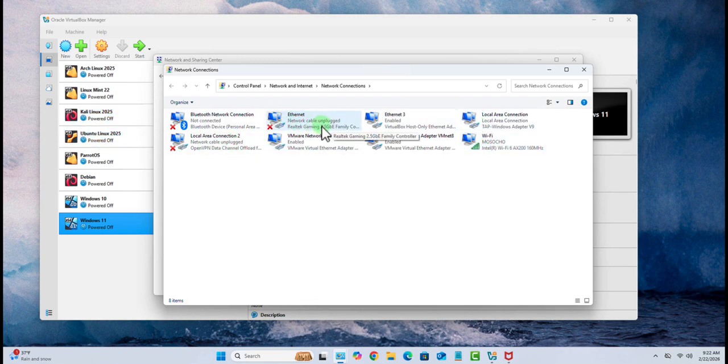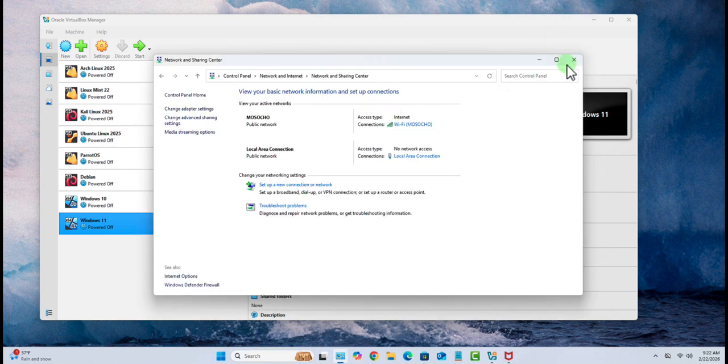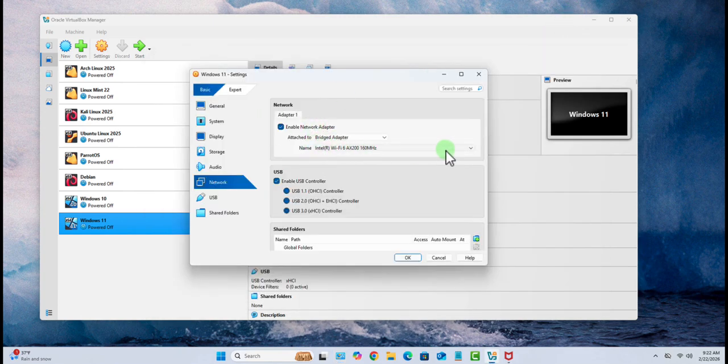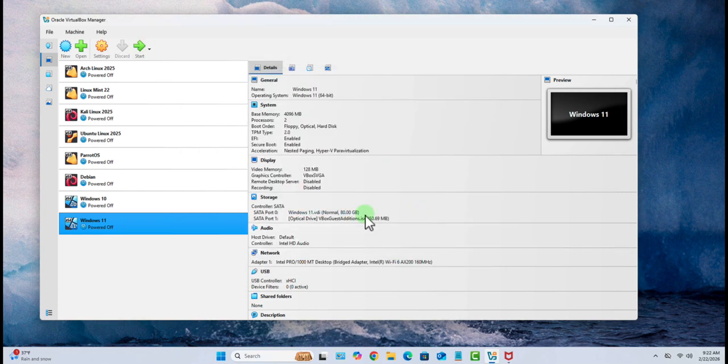For instance, this is my wired interface, so it's got a name, and for the Wi-Fi one, this is the name again. Once you've determined the name, then you can come into these settings and just select that particular name for your Wi-Fi. Okay. With that, you can just select OK to apply the changes.